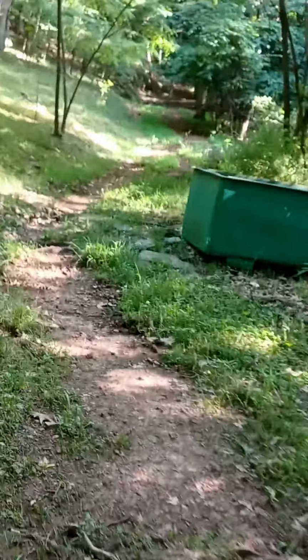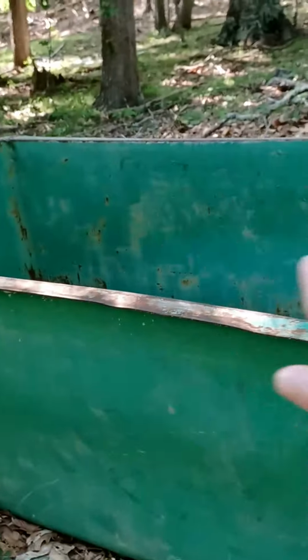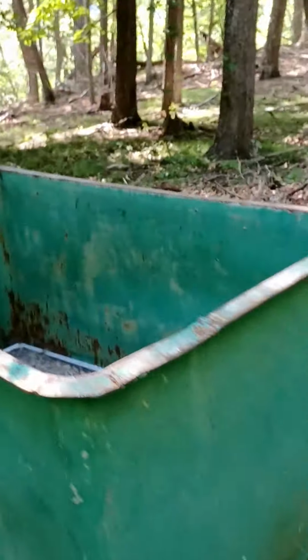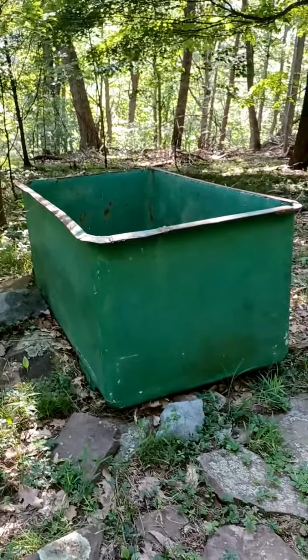This is where you can take a hot bath. So this is along the path to the spring. We no longer use this tub anymore, but we used to use this tub a long time ago. And you would put plexiglass on top of the tub. You'd fill up the water. There's a little spout here from the hose that runs from the spring. And it would be cold water, but you would fill up the tub, put the plexiglass on top, and the sunlight would warm up the water. And then by the afternoon or in a couple of hours, your bathtub would be nice and warm and you could take baths.